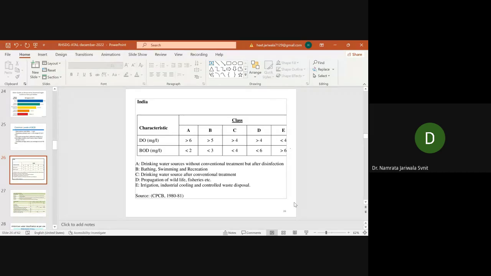Generally, in A classification, the quality of the river water is very, very good, and it is generally considered to be glacier rivers only. Even the Ganga and Yamuna, when they enter urban areas, are not considered glacier rivers. When they come from Yamunotri, at that time they are generally in the A category, where the pollution is very, very low, or you can say there is no pollution. So only in the Himalayan regions do Ganga and Yamuna fall under this category. The majority of Indian rivers generally fall in the D and E category, particularly in the summer season. During the monsoon season, they may be in the B and C category.